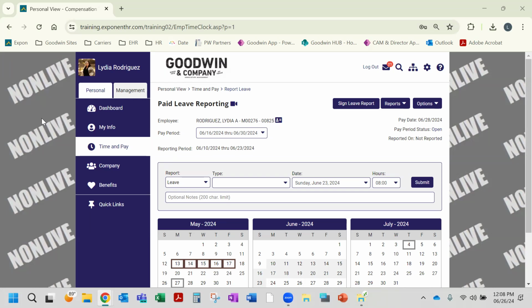or as a manager. And as Amanda mentioned earlier, this is just for performance management. We're definitely wanting to make sure that all supervisors and managers are checking in with your employees on a monthly basis. A majority of the people on the call today, if you're part of the senior leadership team, the meeting that we have in July will go over this and a lot more information as well. But we just want to make sure y'all are meeting with your employees on a monthly basis and doing that check-in and documenting it in Exponent HR.